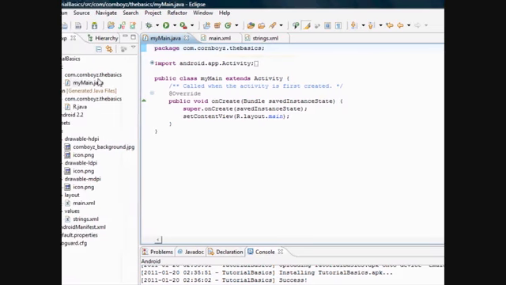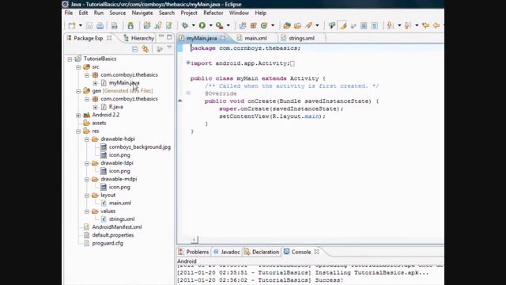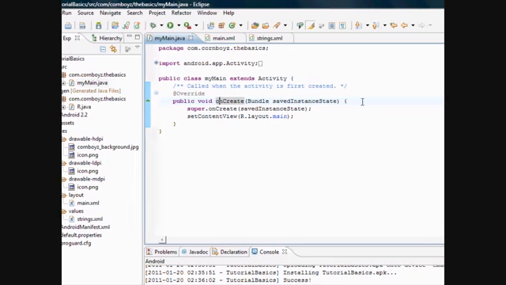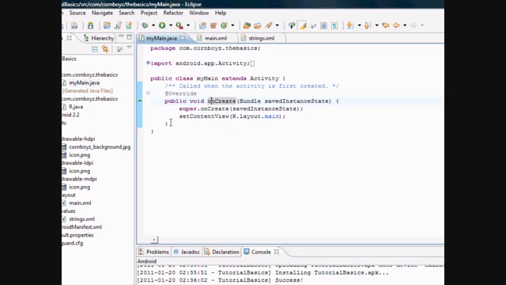But what I wanted to go to next is your main Java. So basically the manifest starts up my main Java, and this is going to be a little bit confusing because we haven't learned Java yet. But onCreate, this is when the activity starts. Basically onCreate, it's going to do everything within these brackets.